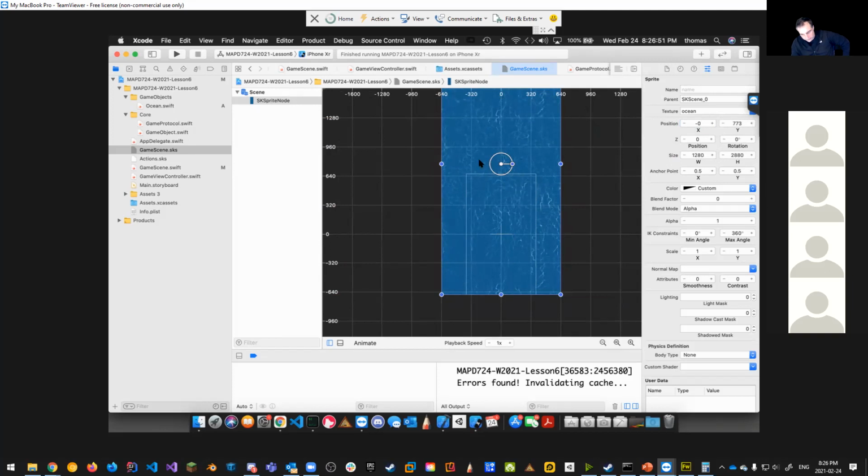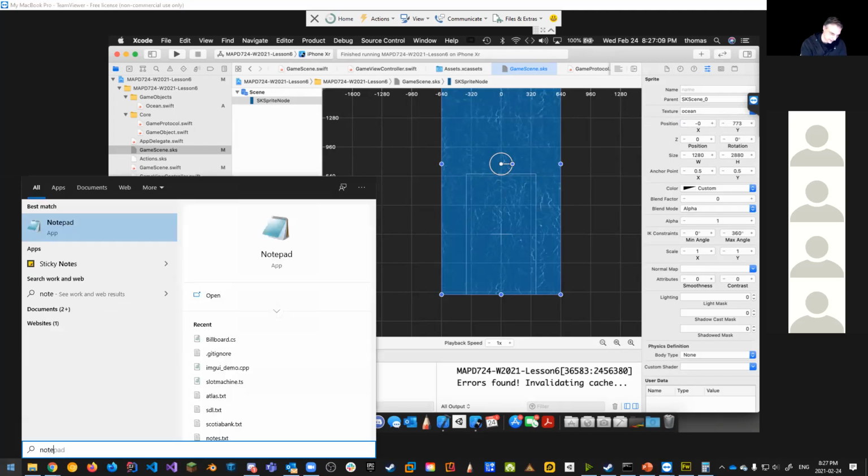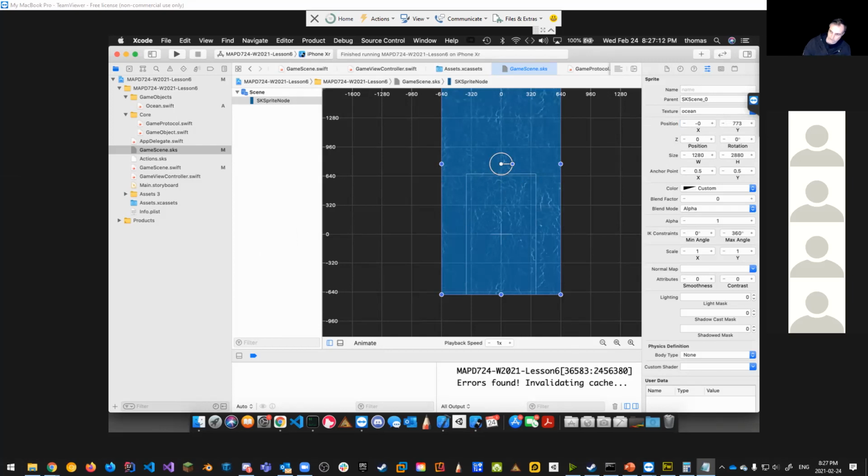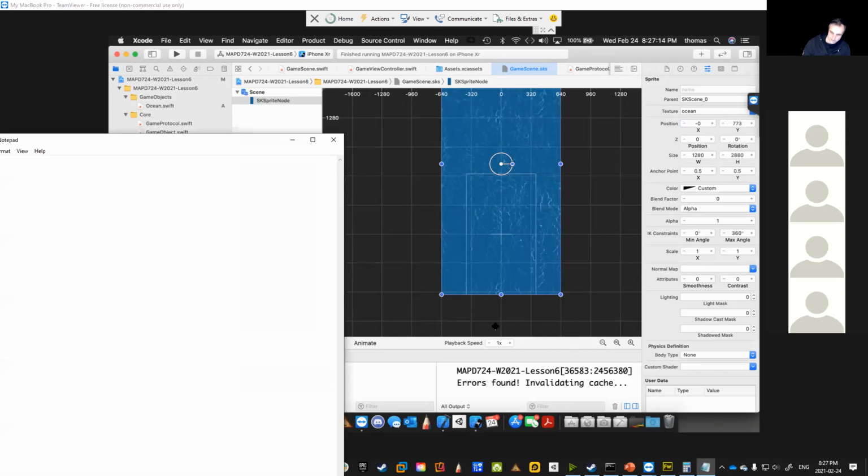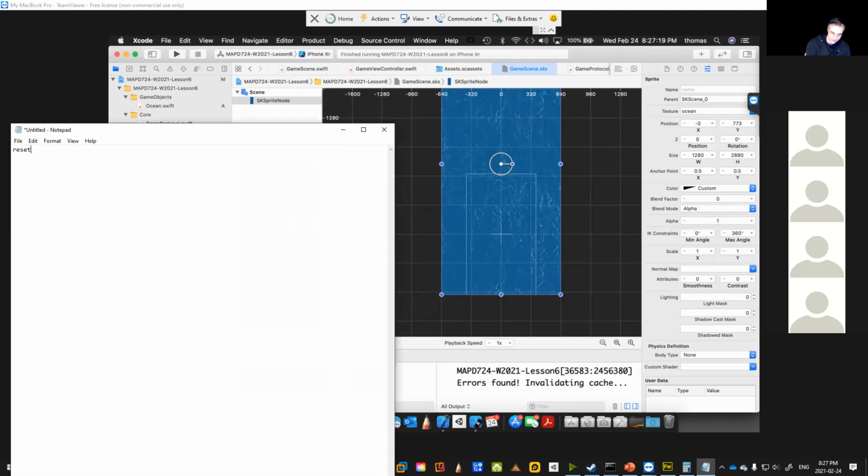Notice that this object is centered in the middle and that we start at a 0 point in the middle here. So 773 seems to be the right reset value. I'm looking at it right here, guys, 773. And then let's mark that down. I'm just going to use Notepad for that, just to mark it down. We don't know if these are the right values, but we're going to use this as some measuring. So again, we know that the reset value could be 773. We think it is, okay?